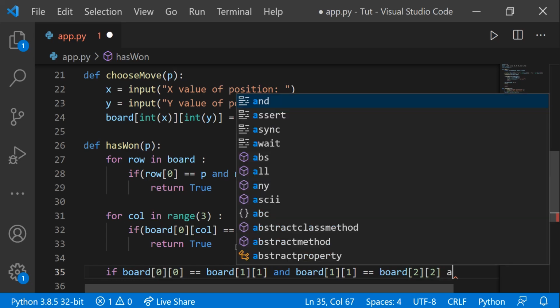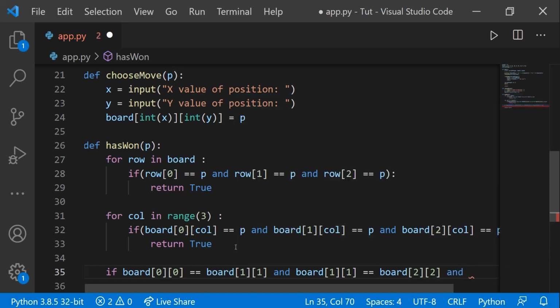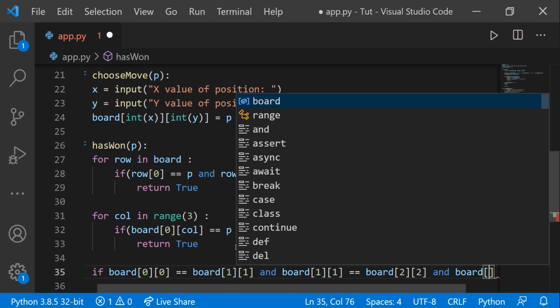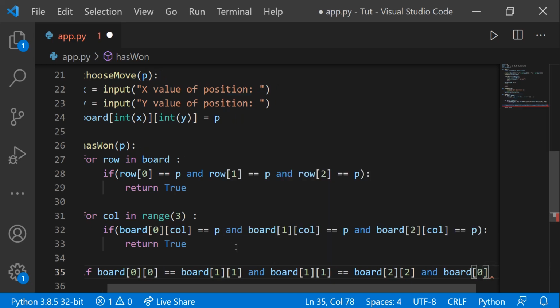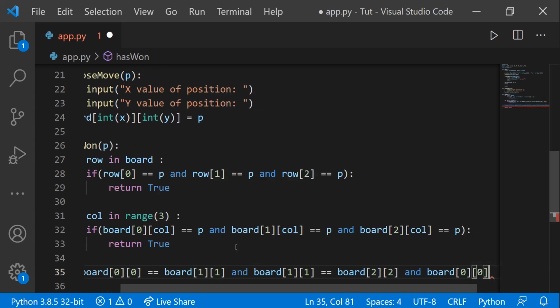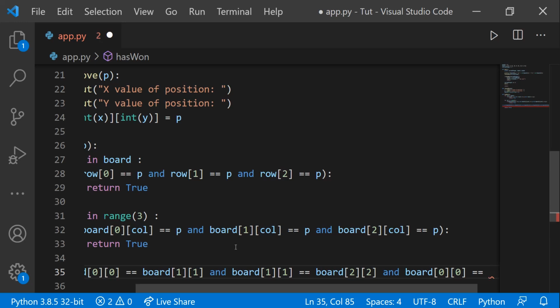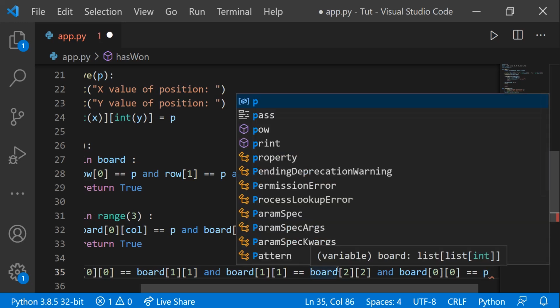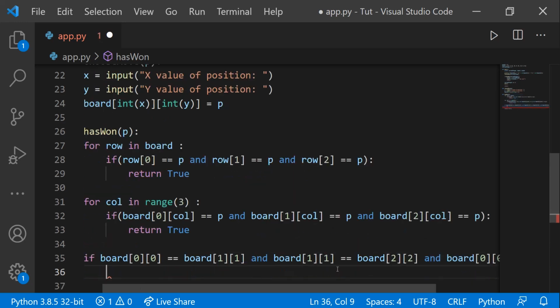We're just doing it again, and board 0 0 is equal to P. Then what we'll do is we will return true.